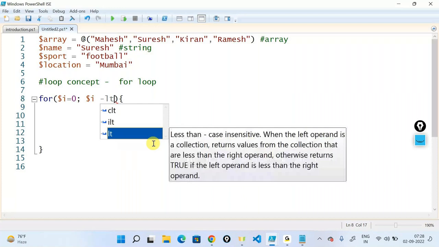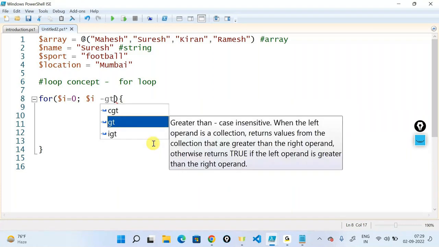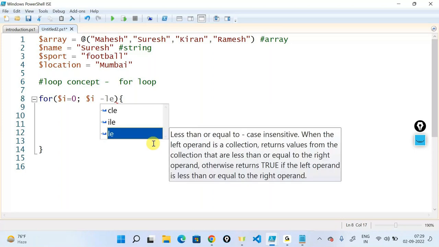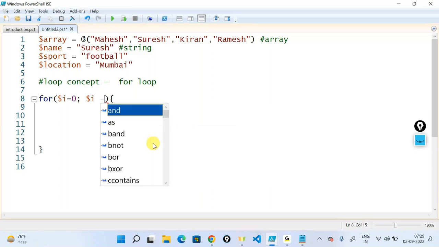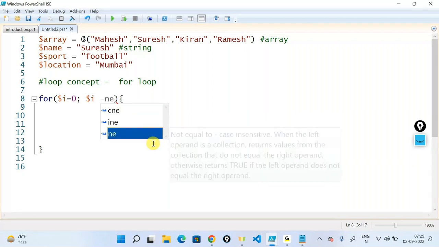When I say less than, it is -lt in PowerShell, greater than is -gt, less than or equal to is -le, equal to is -eq, not equal to is -ne. These are all operators in PowerShell, so you have multiple operators here.